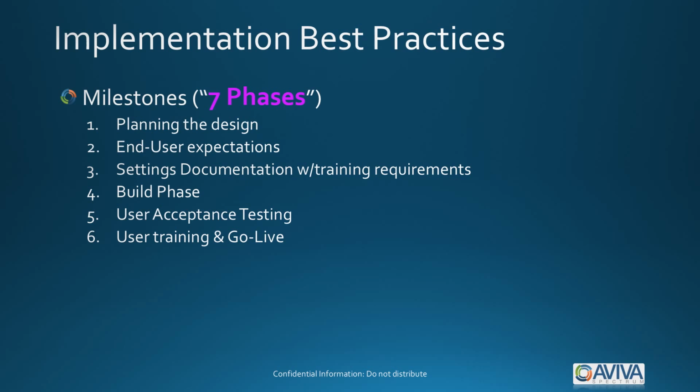6 is user training and the decision to go live, right? Moving away from that sandbox environment and going into production, and then determining not only some of the key settings that needed to be augmented for your environment, making sure that your users understand it, but more importantly, what training they need to have going forward, as well as the closeout with final approval. So this is the last phase of an implementation project.